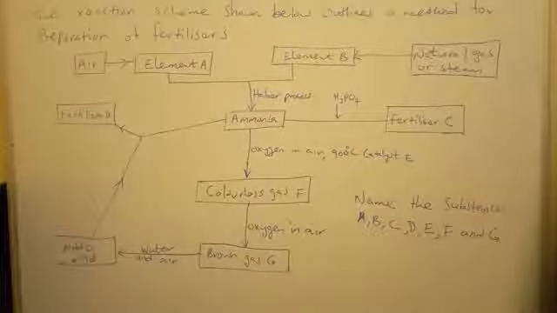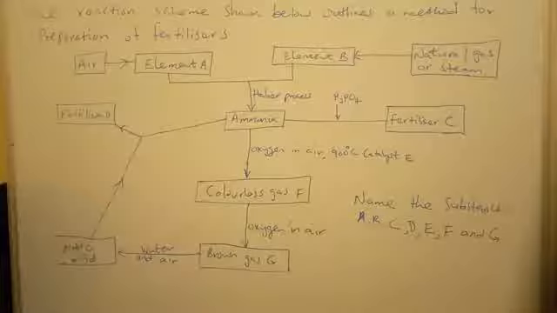I'll give every student an opportunity to copy the question on the board that we may discuss it. This is the question. The reaction scheme shown below outlines a method for preparation of fertilizers. So the flowchart is on the board. Kindly take a minute or less and draw it.